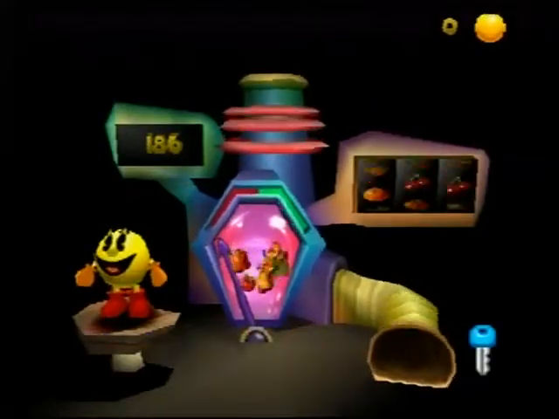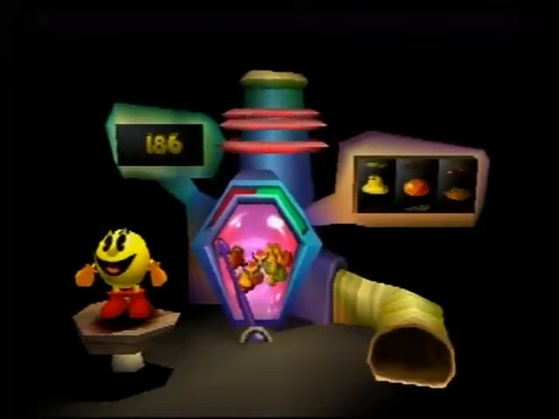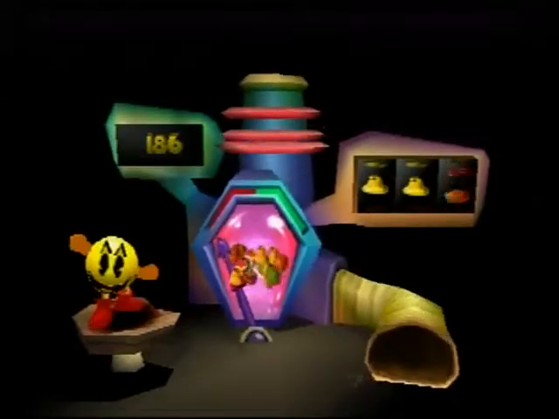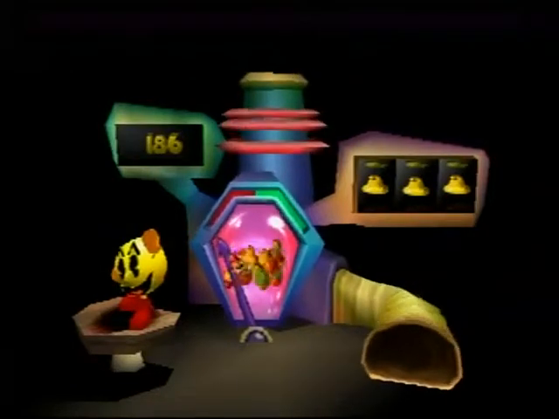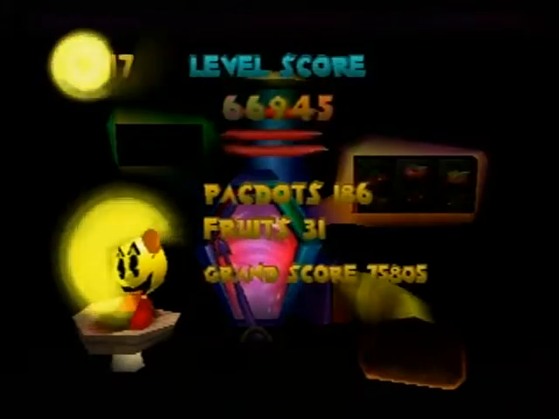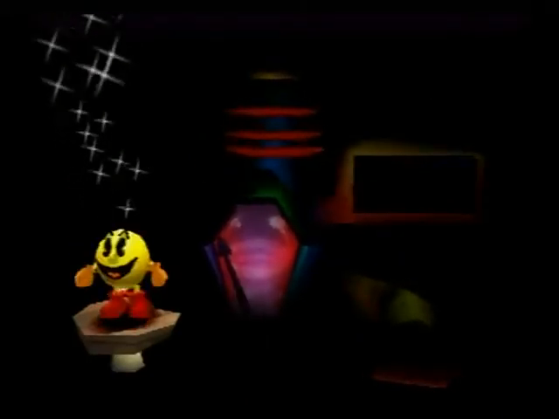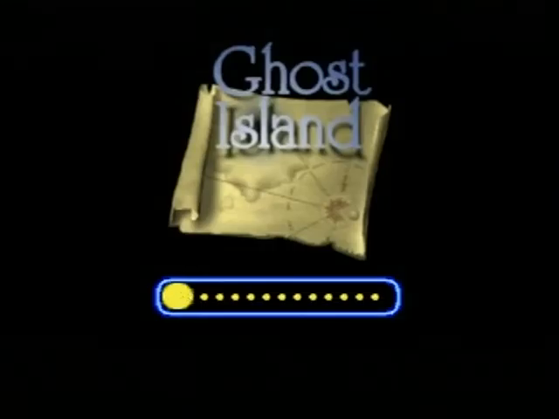And just to give you an example of the fruit that gives you extra lives, here, I'll do it for you. There we go. Alright, let's overwrite that file, or at least just save it, because we've now completed a level.